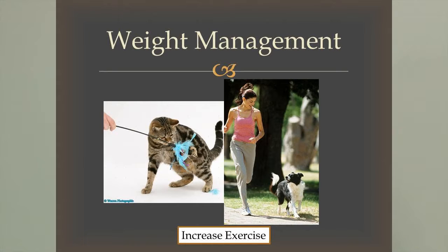Another very important way to manage weight is to increase exercise — take your dog on walks, runs, let them play in the backyard, play fetch. For cats you have to let them play around too, with feathers, jingly balls, and shiny toys. Helping them increase exercise while cutting back on their diet will help your dog or cat lose weight. The most important thing to realize is it doesn't happen very fast. When we target weight loss, we want them to lose 3% of their body weight every month. For a really obese cat, it could take a year to a year and a half to reach their target weight — but you have to stay on track or you'll never get rid of the problem.